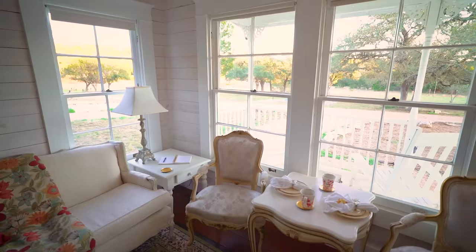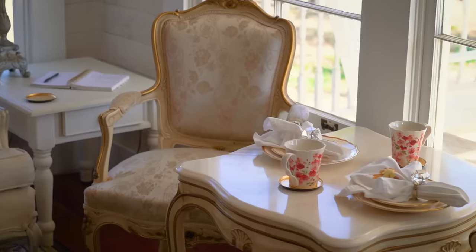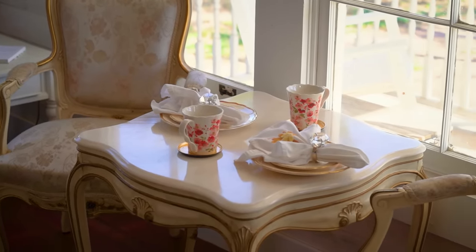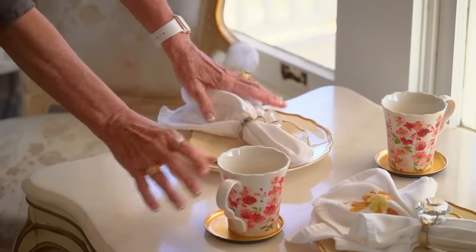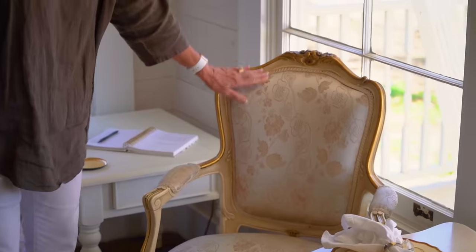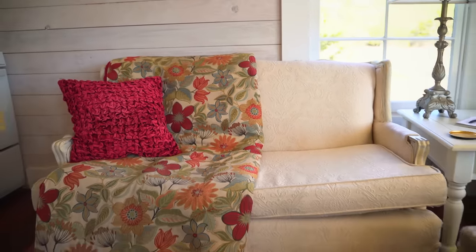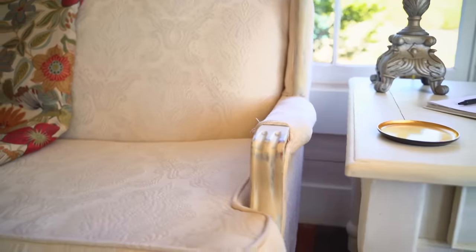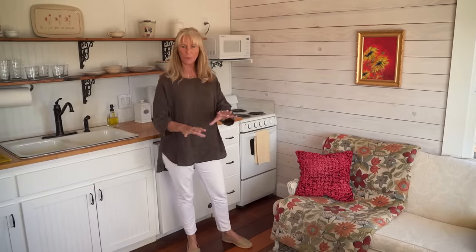Welcome to Yellow Rose Cottage. We're in the living room and the theme of this room turned out accidentally to be sort of French when we found this gorgeous set of table and two chairs on Facebook Marketplace and loved it. So what we did was found our gold-trimmed antique dinner plates and just sort of went with the gold theme. We didn't recover the chairs — they were just this way. They came from a house in Austin. We also bought this sofa in Austin. It was dark brown so we took the wood parts of it and shabby-chicked it with white wash paint and rubbed it off so it blends in with the decor.